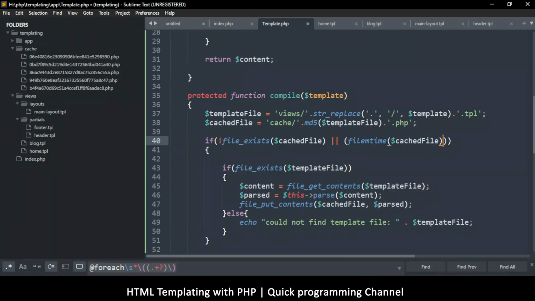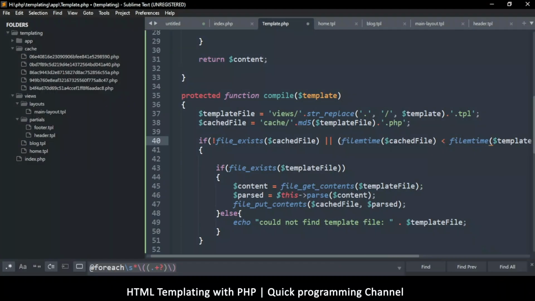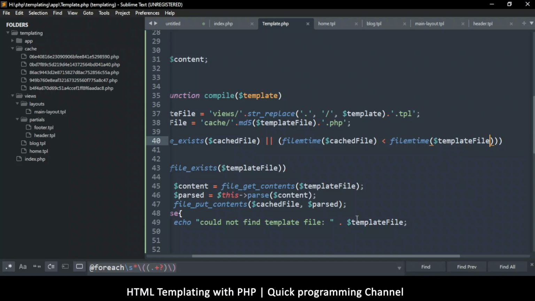if that is greater, whatever is greater is newer. So we should do things if, I get confused with this greater than or less than. Let me just put whatever sign for now, and then I'll think about it a bit later. So template file. So these two. Now, if the template file's mtime is greater, oh yeah, which is the correct one, then we run this.